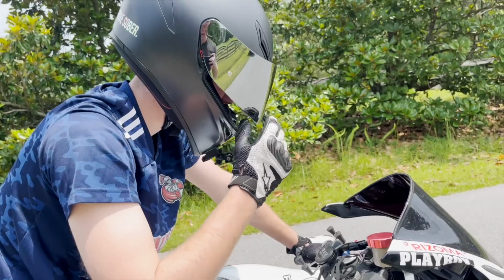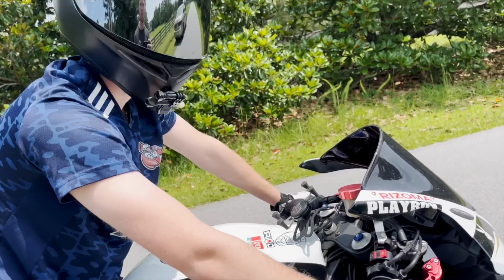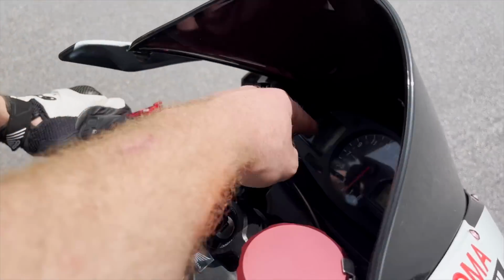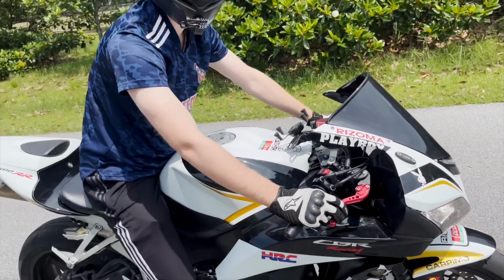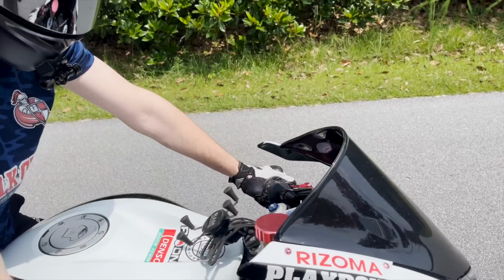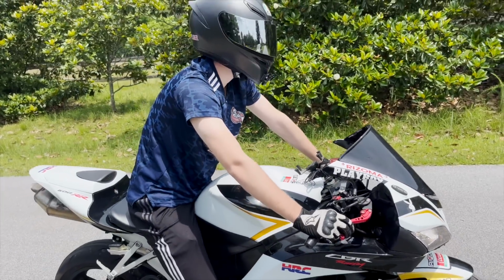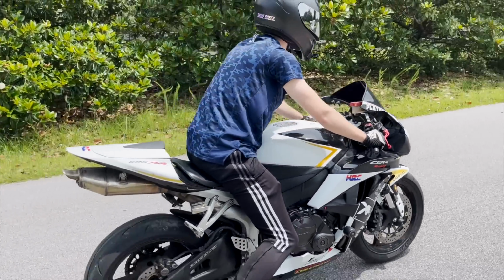I mean, the biggest thing is how fuel efficient are you trying to be? You're not trying to race. If you are, the higher you get, the more power you typically have. So if you're trying to be more fuel efficient, just riding around town, you want to shift fairly early. Okay, I didn't know that. Yeah. I love it.